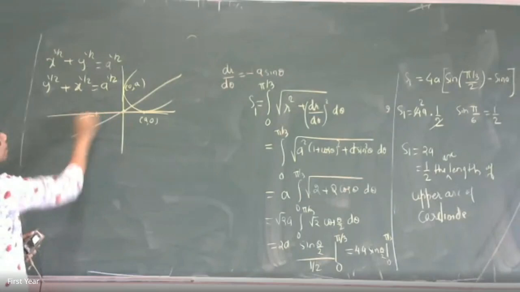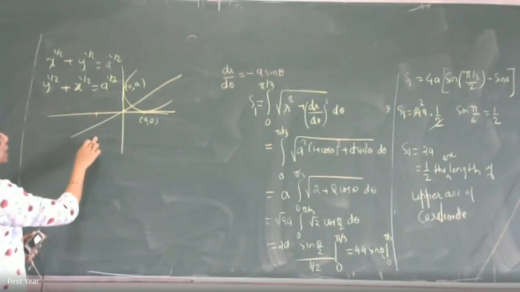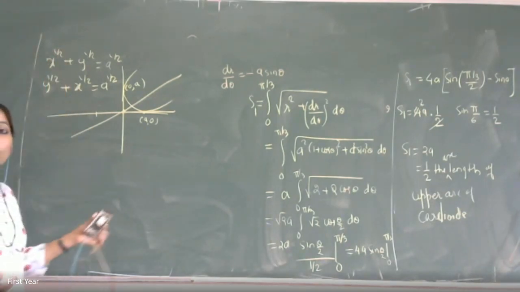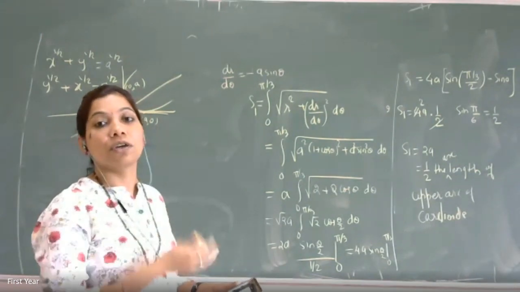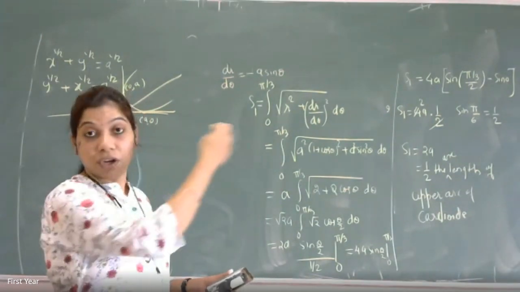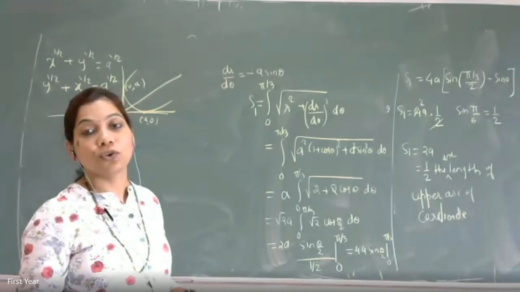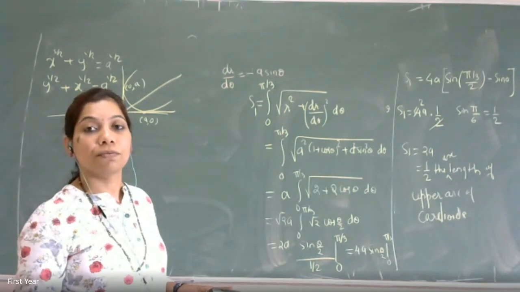If x is negative, here x is negative, na? Here and here, as well as y is negative. So if x or y becomes negative, you are getting root of negative number. Root of negative number is a complex number, that is imaginary. I cannot draw. Therefore, the curve does not exist in second quadrant, third quadrant, and fourth quadrant. So definitely the symmetry won't exist only about x-axis or y-axis. Is that clear to everyone now?